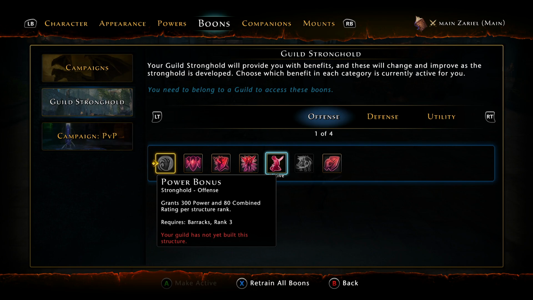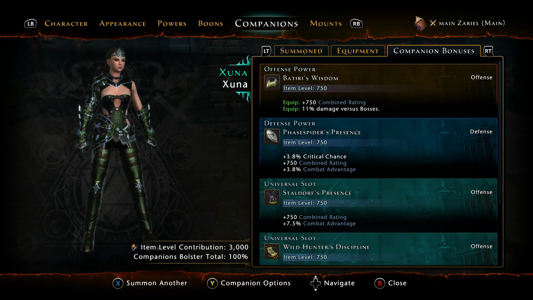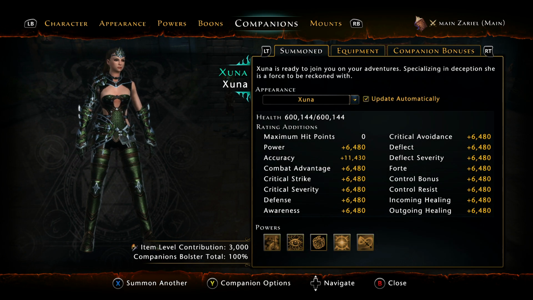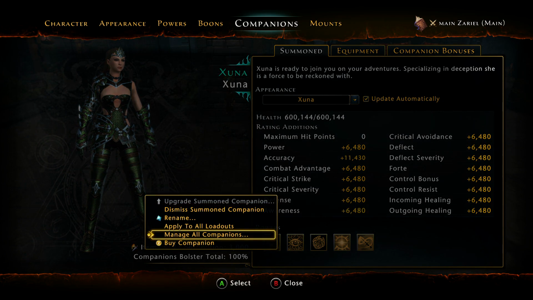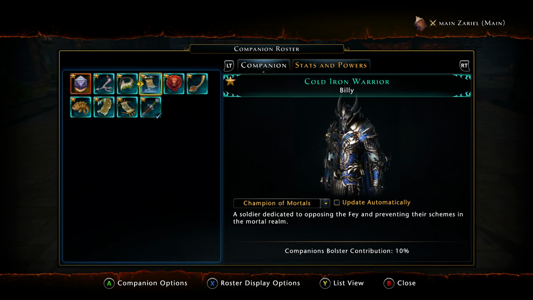Now onto the companion. As you can see, my summoned companion is Exuna because she just heals over everything at the moment. But if you really wanted to, you could use the Cold Iron Warrior, which I named Billy for some reason.